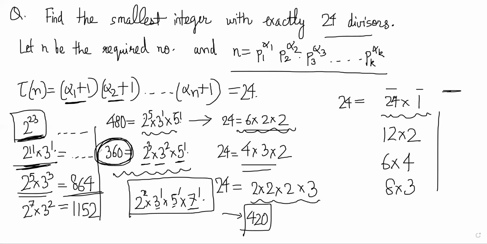That's why they gave you a small number like 24. Otherwise, they would have given some big number, right? The next one is not trial and error though. This one you have to think.